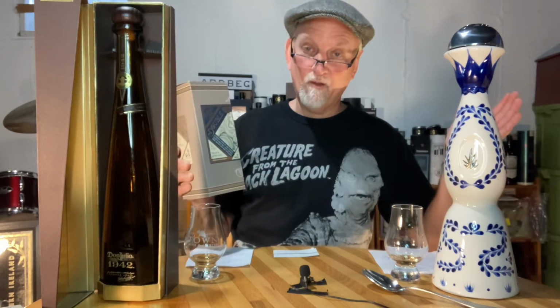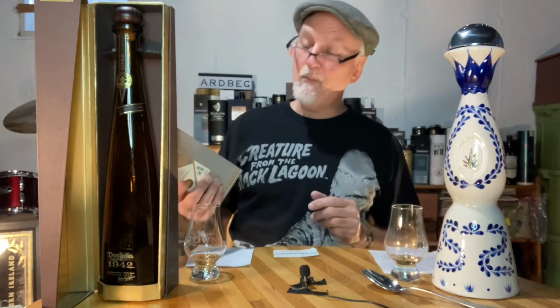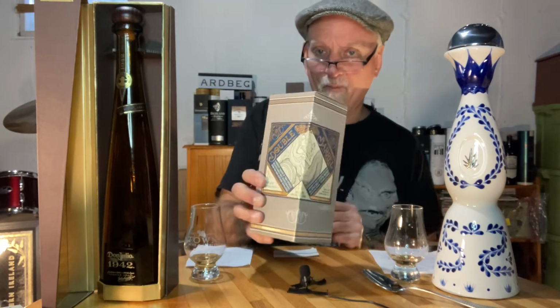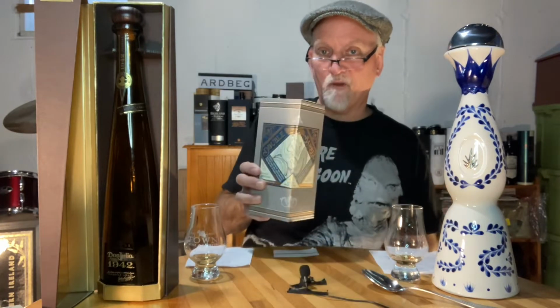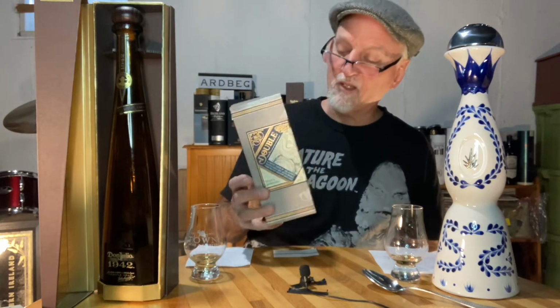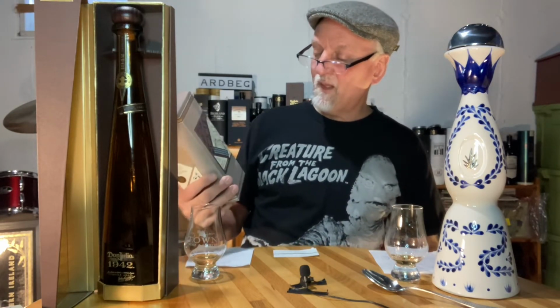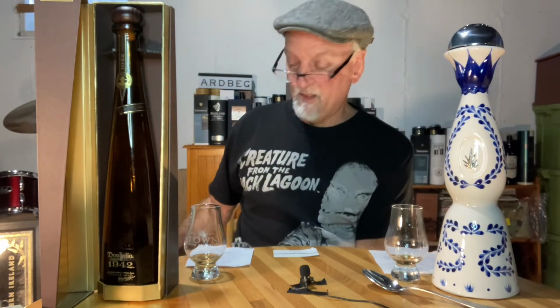And then also, totally unrelated, but in the United States, it is now legal for U.S. retailers to import and sell 700 milliliter bottles. I picked this up at Town Wine and Spirits in Pawtucket, Rhode Island, and it's by Douglas Laing, and it's called Double Barrel. It's a blend, in a 700 milliliter bottle, 46% ABV, and it's a mix of two single malts, one from Islay and one from the Highlands. I have not opened it yet, but it will be reviewed sometime in the near future.